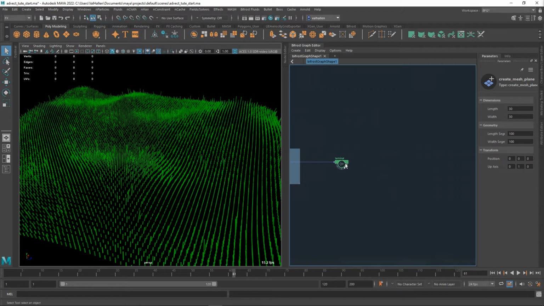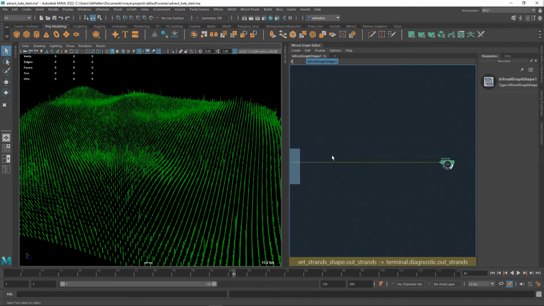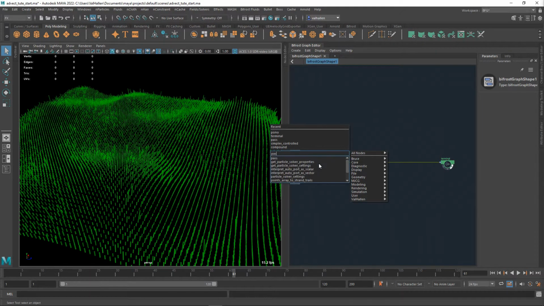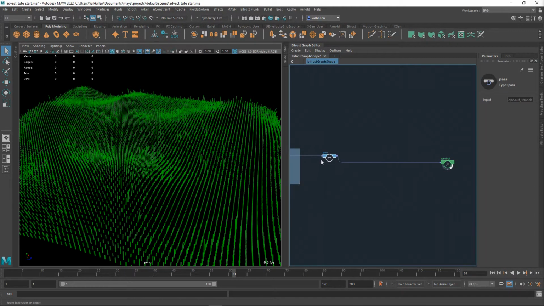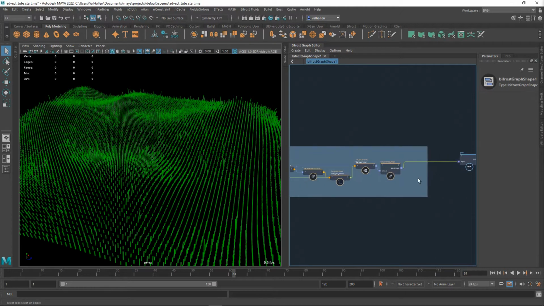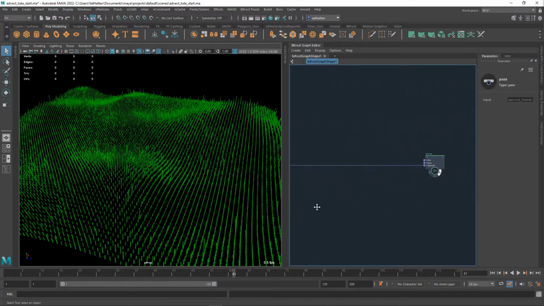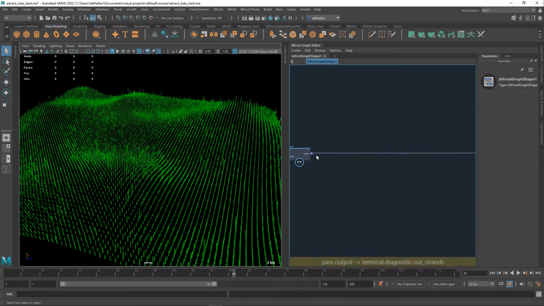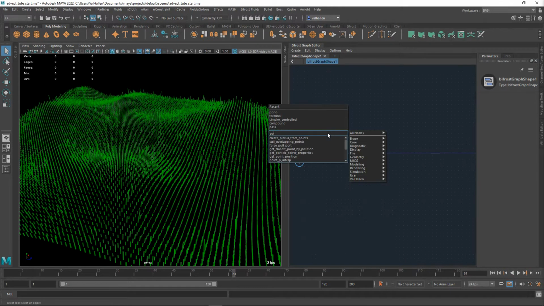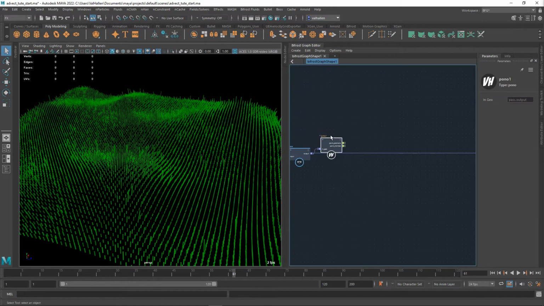So let's get into building this advection setup. First thing we're going to need is a pass. So this is my strand object coming out. There it is. And I'm just going to put a pass here because I'm going to do several things off this and just split things off. I'm also using a terminal, so I can very quickly turn off this one, I can turn on this one. We can see things as we go. So first thing I'm going to do is points and normals. So I have a compound for that.